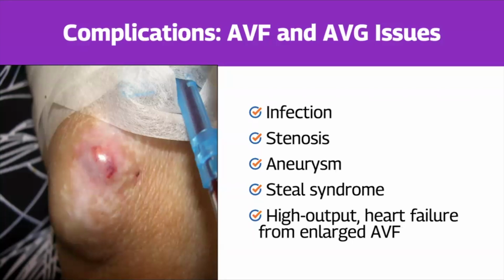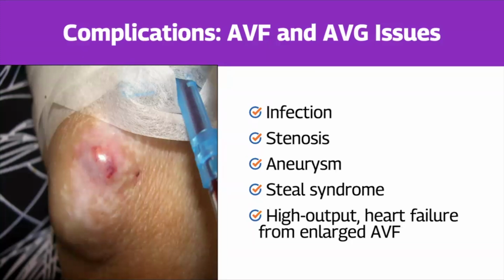So you see the shiny part on that bulge there, it looks like it's probably a fistula. That shininess means that the vessel is very close to breaking through the skin. And so we don't want to put needles there. In fact, we want to send that patient as soon as possible to be seen by someone at the surgeon or someone at the access center.